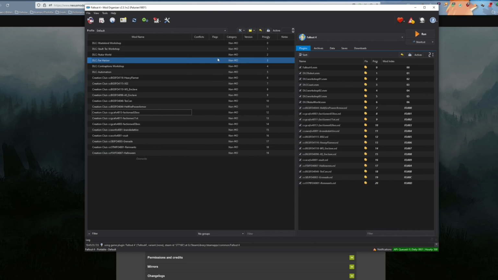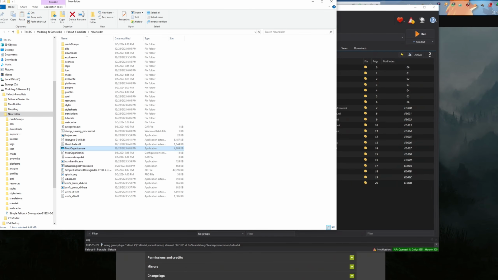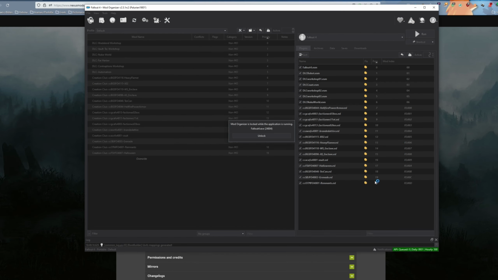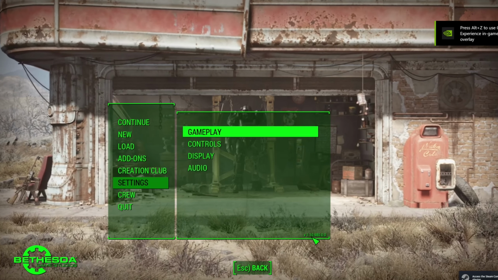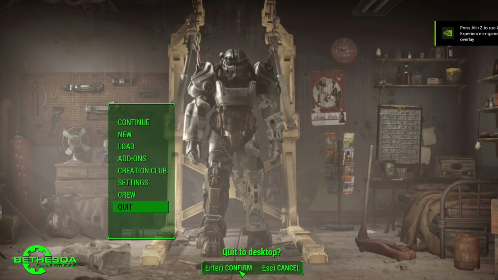So I just got here my game. I got a few extra Creation Club items that were free for right now, but I went ahead and updated the game, got it to that one, there we go. I got it clean, did the update, got it clean, so we're just going to go in and verify real quick that it's the updated new version. Right, settings, 1.10.980, yep, so that's the new version.